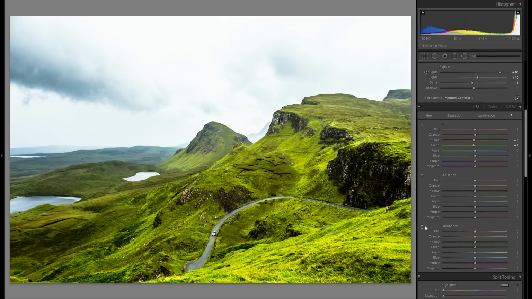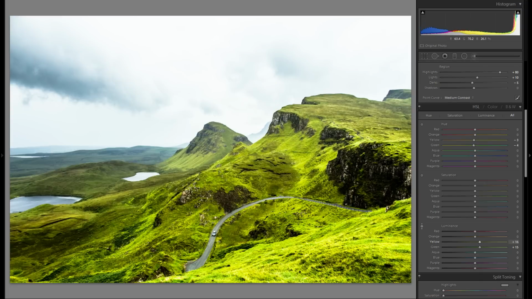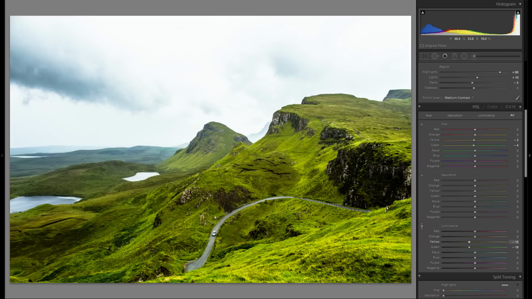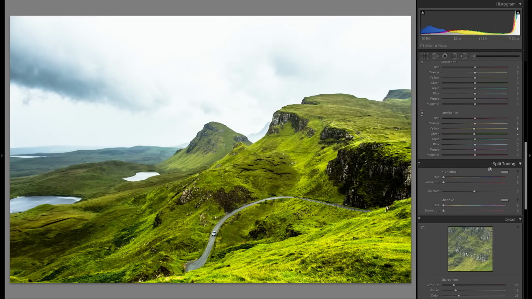Luminance, the same process as I did with the two above. Just bringing the mouse down and up. This has quite a big impact on the photo, and I'm actually not quite sure what I like better. Let's see here at minus and here at plus. I think it's kind of too much and over the top if I bring this up, and it's kind of too dark when I bring it down, so I think I'm gonna leave that setting at 0 as well. So let's move on to the split toning.